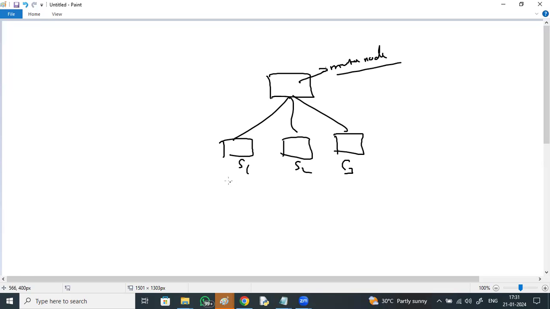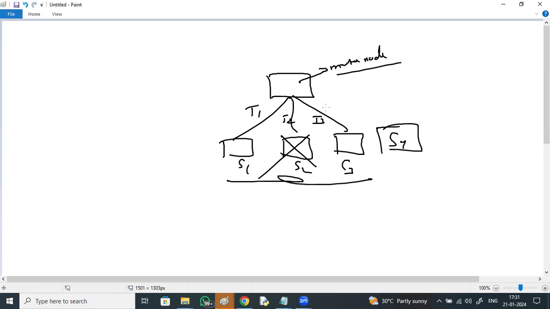As of now, T1 task goes to this, T2 task to this, three tasks assigned to the three systems. They execute parallelly as they are machines. If any system goes down and an S4 is available, the task will be assigned to S4. If S4 is not available, S1 or S3 needs to perform two tasks. If any slave is free, the task can be assigned to it.